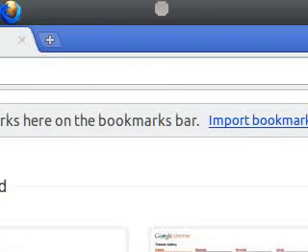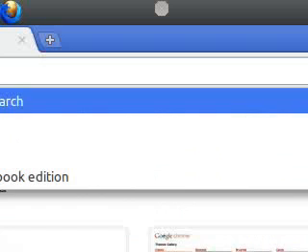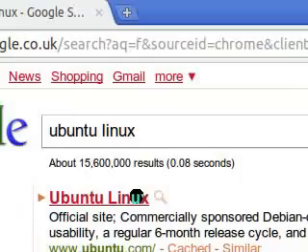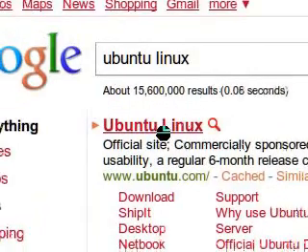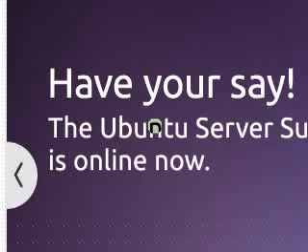Okay, so let's type in Ubuntu Linux. Okay, now hopefully you can see us. Ubuntu Linux. So if you click here, this will take you to Ubuntu homepage.